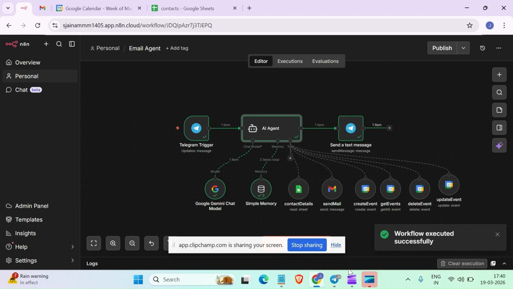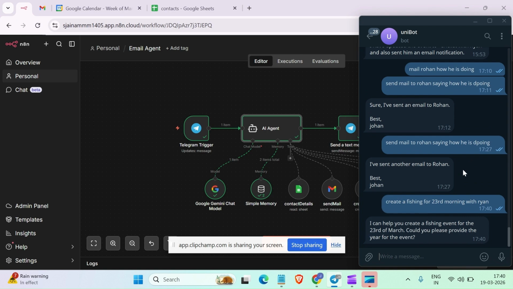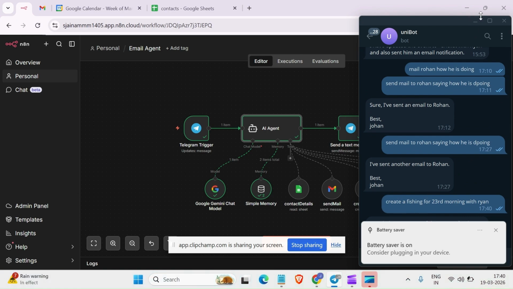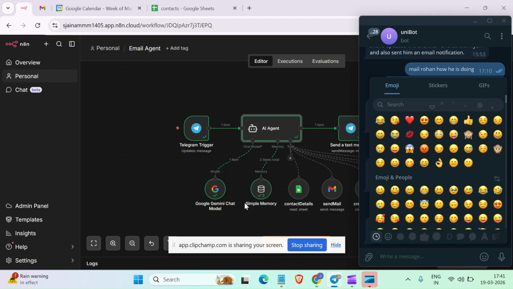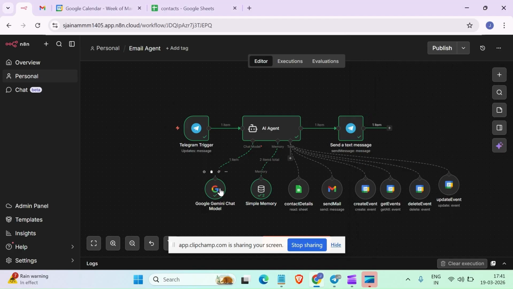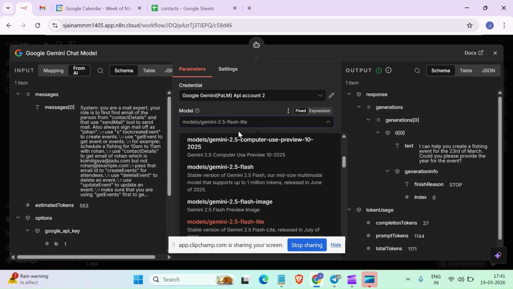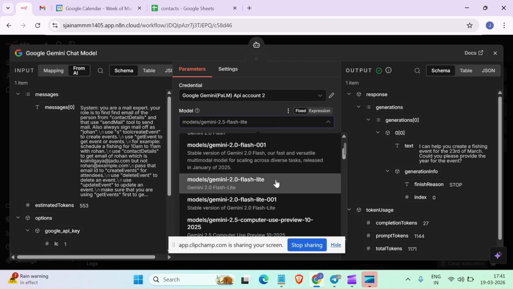Okay, let's check our Telegram. I have created a fishing event. Okay, let's... could you please provide... Okay, so again there is some problem with this AI agent over here, so we can use 2.5 Flash.